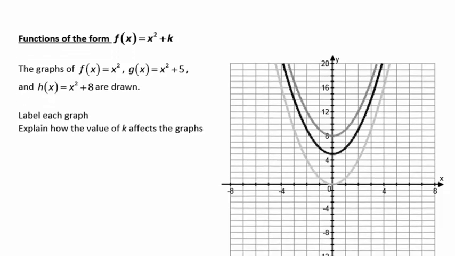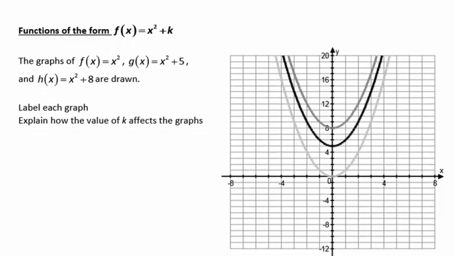What if we have x squared and we add k to it? So x squared is the graph that has a vertex at 0, 0, then 1, 1. If you have x squared plus 5, you're going to take your 0, 0 and go up 5. So you have f of x on the outside here, g of x on the inside, and if you go up 8, you're going to have h of x on top here. Okay. So how does k affect the graph?